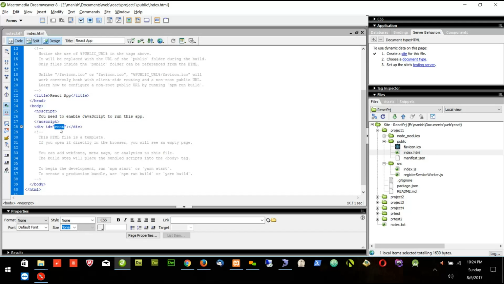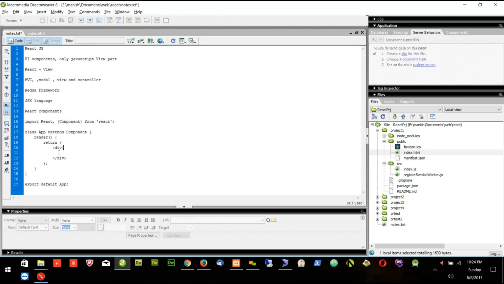And whatever we build in React, we output the content inside this root. So everything that is built in React is outputted here. Though all the HTML which we write in React goes inside the JavaScript, ultimately it outputs here inside this div tag with the ID equal to root. And I will show you which part is actually putting the content inside this root.